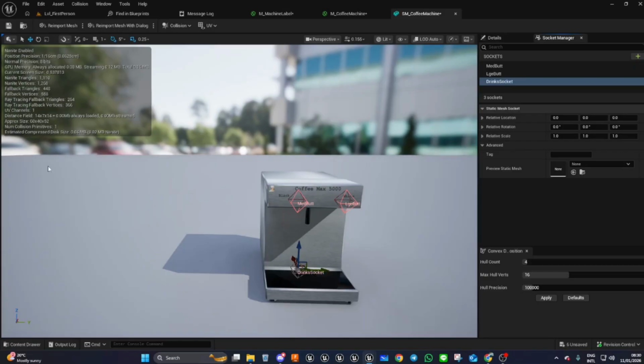And the drink socket is negative 18.3, and this one is negative 0.8. And on the Z, it is 32.